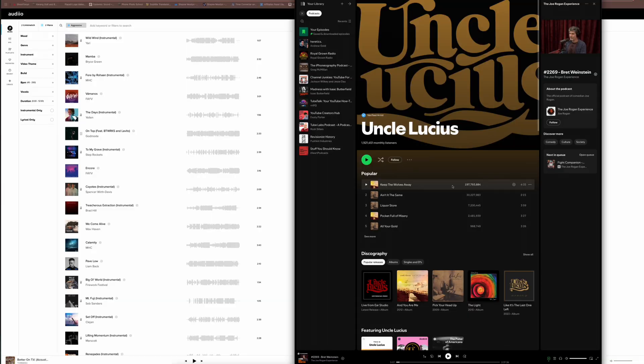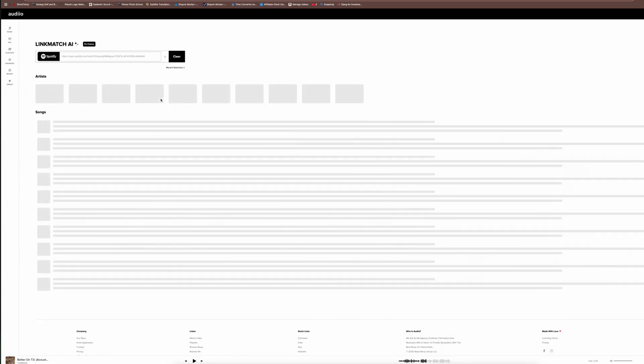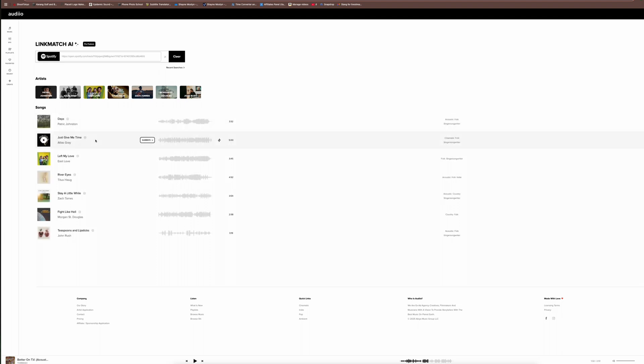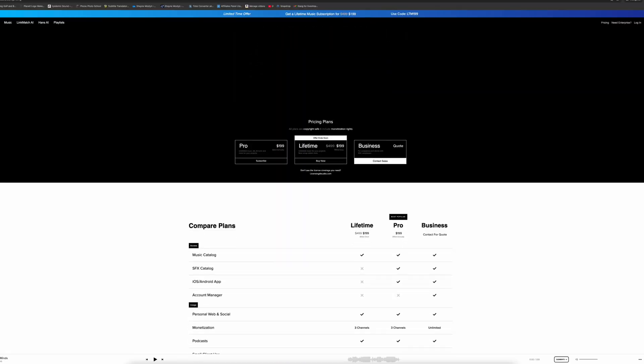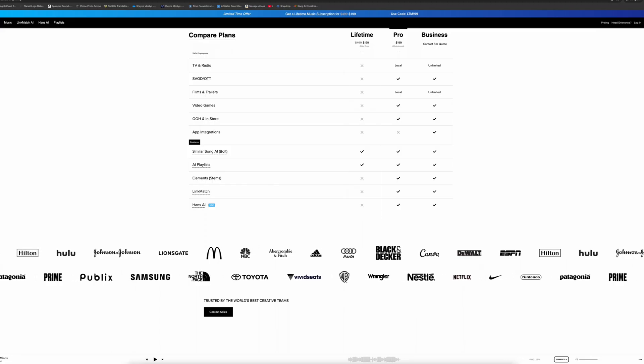If you've got a track in mind from Spotify, you can link that Spotify song into the AI on Epidio and it will give you a song that sounds very similar. I've tried this many times and not once have I been disappointed. If you create online content you know music can be very expensive. This is priced very competitively — annually you can pay $199 and it gives you everything I've spoken about, including Spotify track linking, and you can monetize across three platforms.